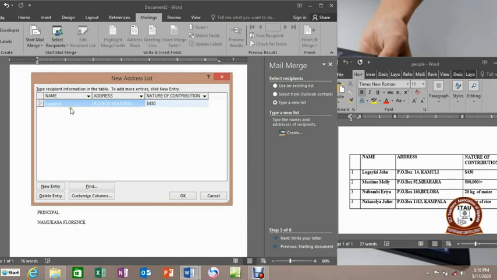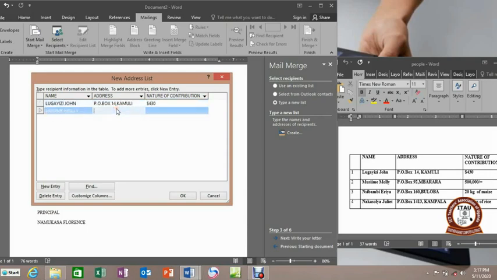Then we need to add another row to include the second person. So what we do, we come to a new entry. Come down here. Then you look for that new entry, which is Mosime Mori. Let's use capital. Lugaizi John.